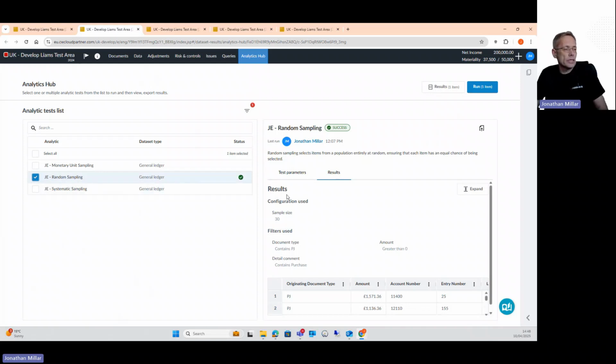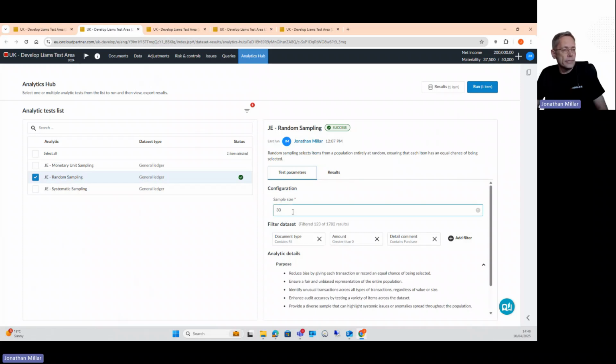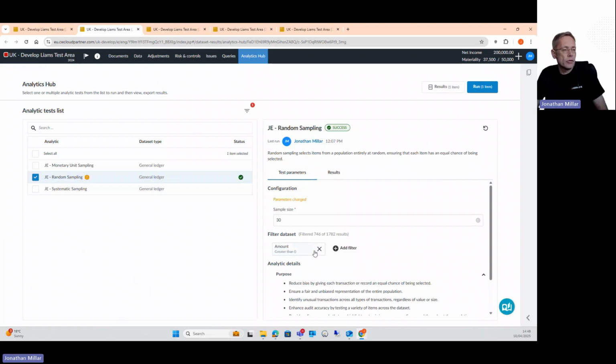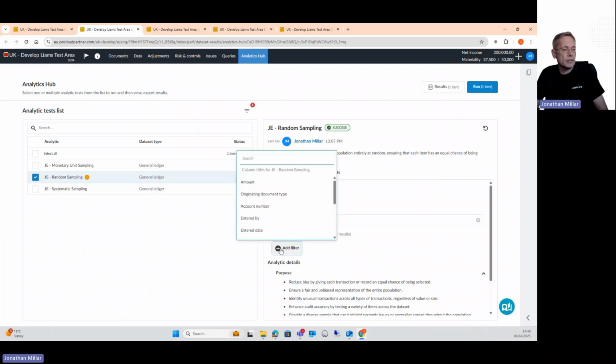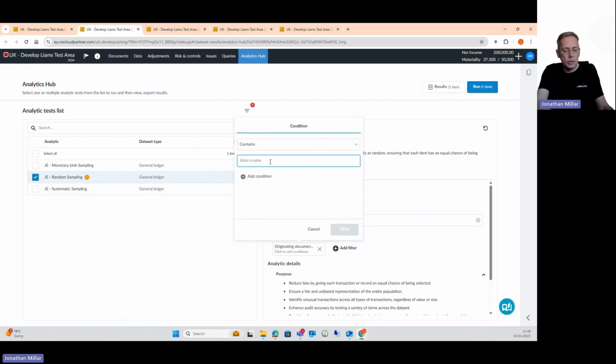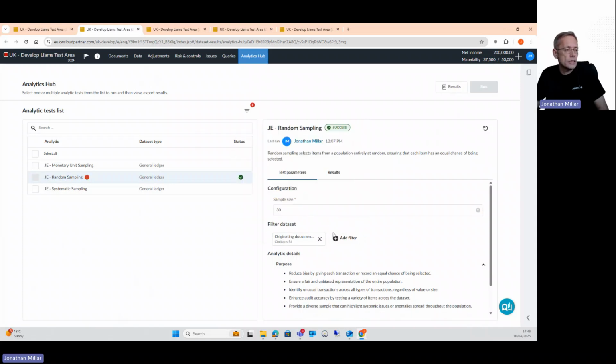So I've got a sample size here of 30. You can see here I've got a filter on there as well. So I've got the entire general ledger set up there, but I can filter that out. So I can filter it by originating document, and because I'm looking just for purchase invoices, when I set this up, those were items entitled as PJ, purchase invoices.